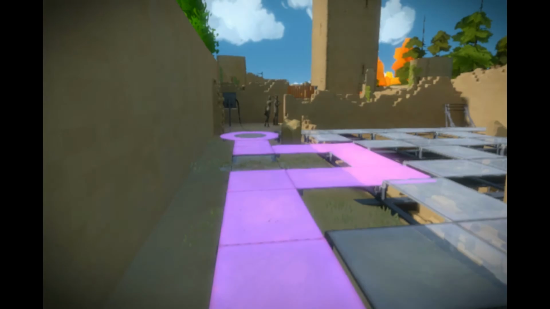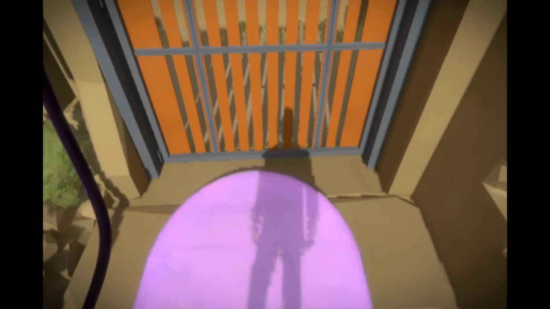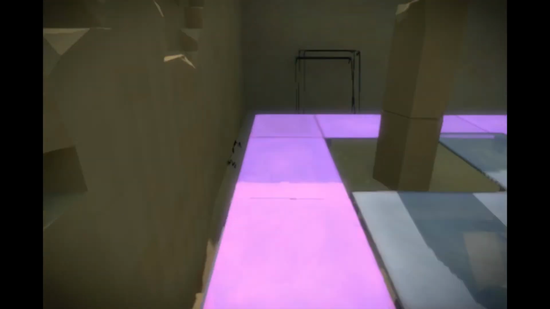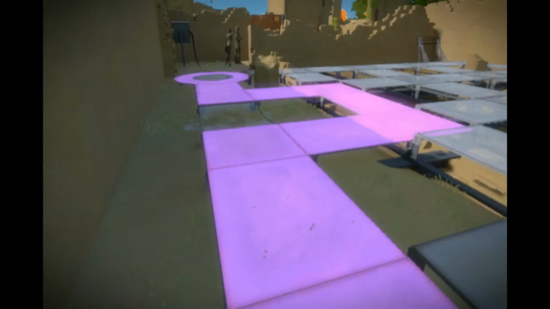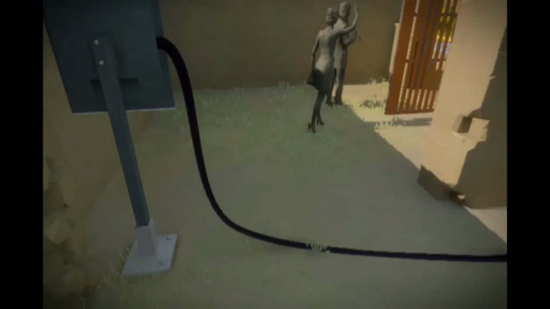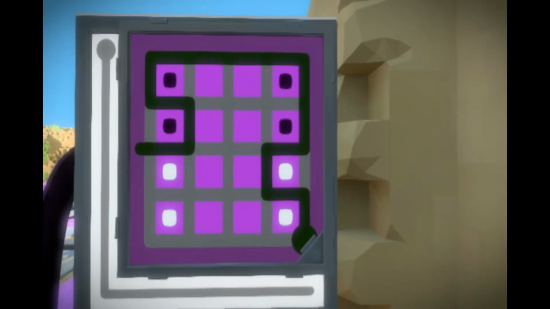Oh, wait a minute. Do these represent... No, I'm an idiot. Oh, see, there's still some mistakes again. So we cannot step... Okay, wait. Is that right? Okay, what's wrong with that? I don't want to mess it up, so I'm going to go back the way I came. And I want to see where I've gone wrong right here. Okay, I'll see where I've gone wrong.